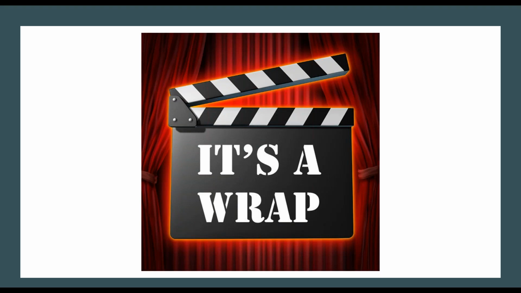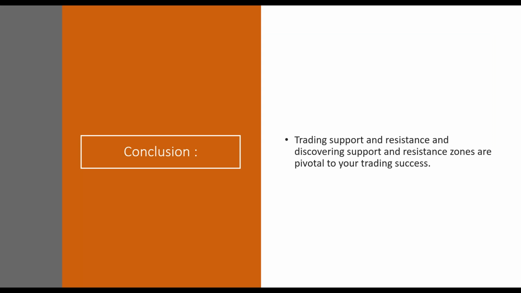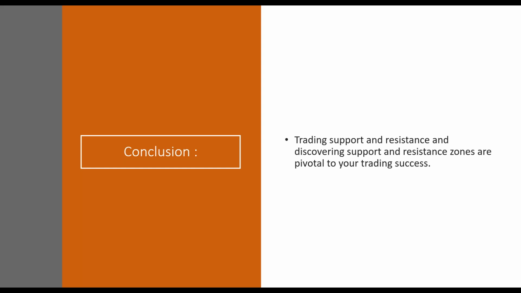So folks, that's a wrap. We have learned from this support and resistance trade how to draw zones and how to trade them successfully. We've also learned how to determine the direction the price will probably move to, so you can have a better edge in your trading. And we've learned how to look at price action and read what the price on your charts is telling you. So in conclusion, trading support and resistance and discovering support and resistance zones are pivotal to your trading success. So thank you very much for joining us.